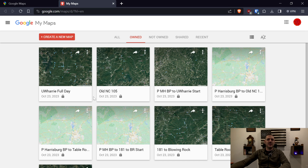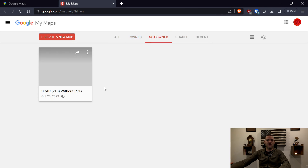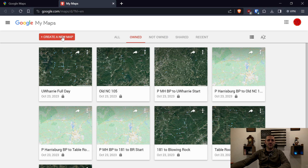As you can see, I've got a few maps here — some that I have made, and also one that I did not make. It's owned by somebody else, but it will update here as they make changes, which is kind of cool. You can share these with friends, so if you've got friends that also use a Garmin navigator of some kind, you can send them the information. I'm going to click Create a New Map.